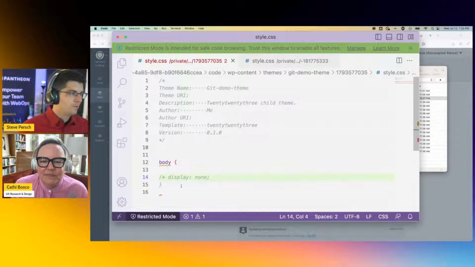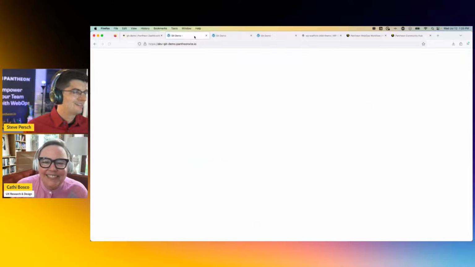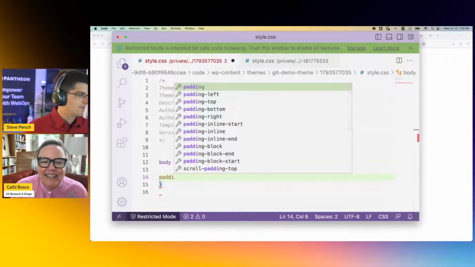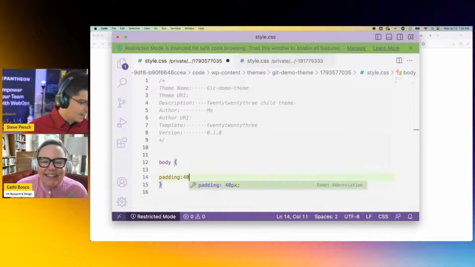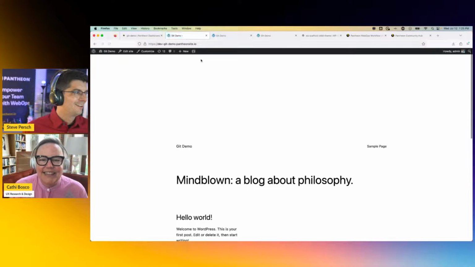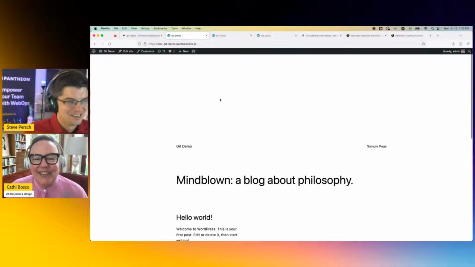Now, one way, Kathy, if you're the dev designer and you just want to get rid of a bug in the site, you could just get rid of the whole website. Maybe that's the way to fix it. Let's just say display: none to the whole body field. That's perhaps more impractical. Another example, I could just add a ton of padding. You probably can tell, Kathy, that I have not done regular front-end development in a long time because these are my examples.